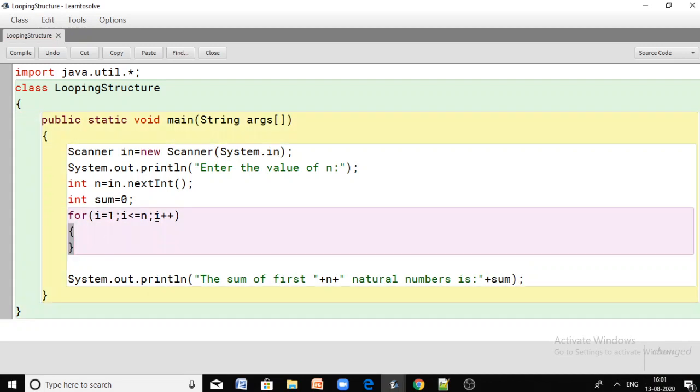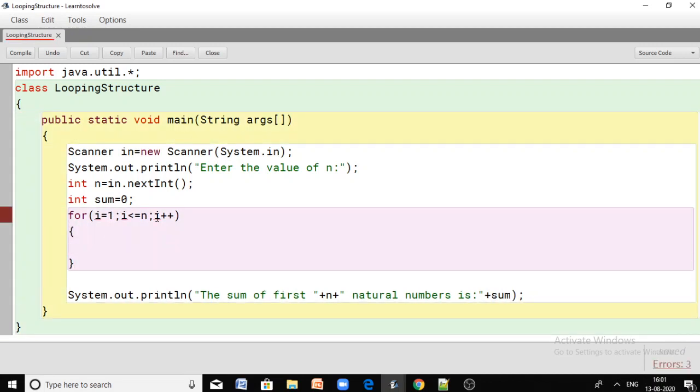Now here we are going to add the current natural number to sum. So sum equal to sum plus i. It is adding the current natural number to the existing or previous value of sum, and the sum of natural numbers up to the current value of i will be in this sum.